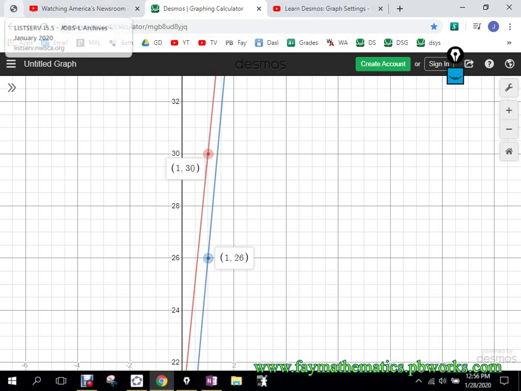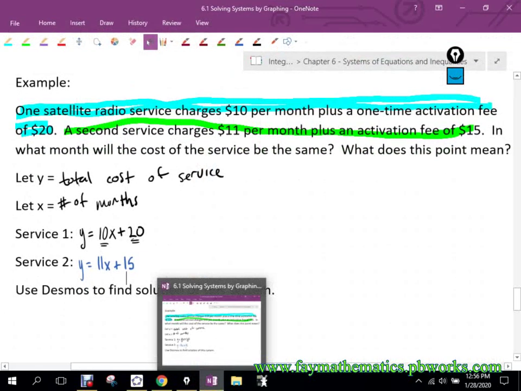Okay. Not only is it important that we're able to, obviously, from the scenario, pull out the equations, which it sounds to me like we're getting pretty good at writing those equations from the words, graph them. That's really not much of the math. The math, because that's more arithmetic, that's more calculation type stuff. The math is actually interpreting what the graph is telling us, interpreting what the ordered pair is. Does that make sense?